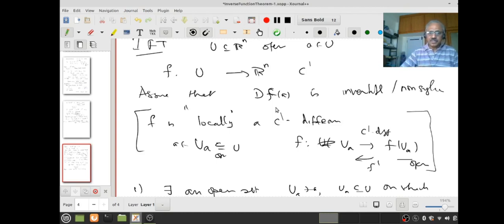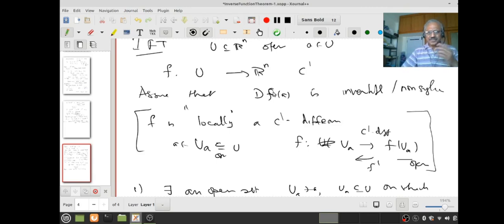since f is also C1, that is f dash is continuous, f dash should retain the sign. It cannot change the sign. If it changes the sign, since f dash is continuous, by the intermediate value theorem f dash must vanish at some point. You understand that? So what do I have to do? I have to choose an interval around a so that f dash is non-zero. Can I do that? Because f is C1, that is, f dash is continuous, I can find it.